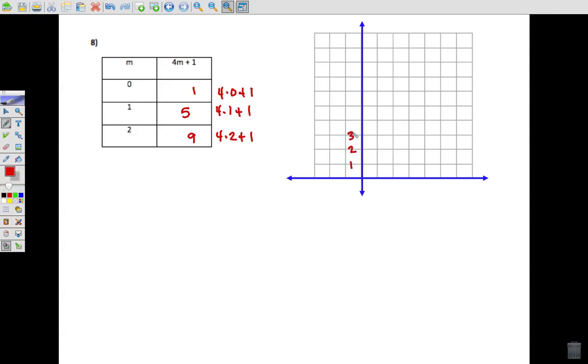So I'm going to go up to positive 9. And down here over to positive 2. Again, marking right below the grid line since I can't mark on the grid line. 0, 1, 1, 5, and 2, 9 for my 3 points. They are gorgeously lined up. So then I'm going to draw my line through them. Again, use your ruler as you do this. Make sure that they are perfectly lined up. Arrows at the ends of your axes and arrows at the end of your line. And that's your graph.